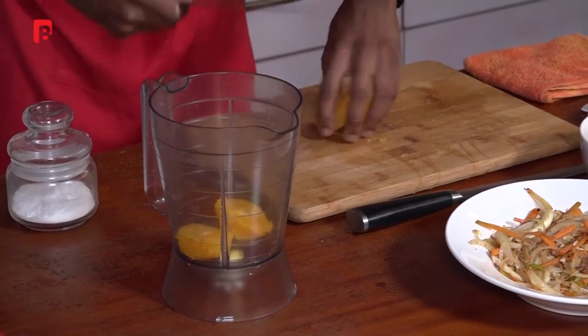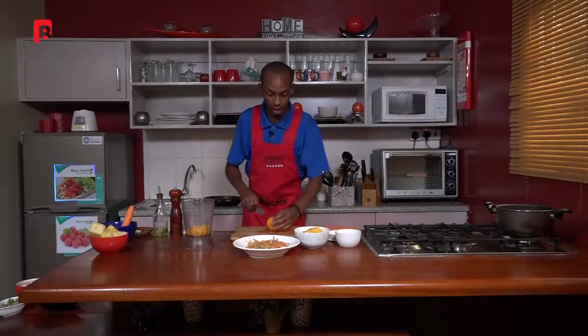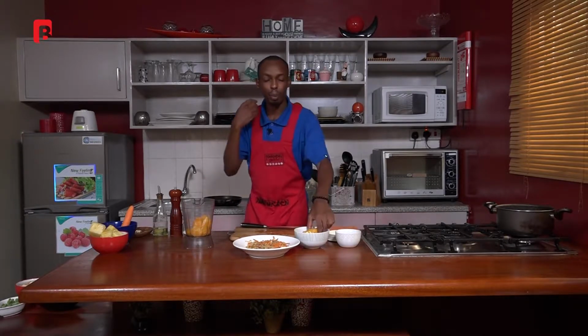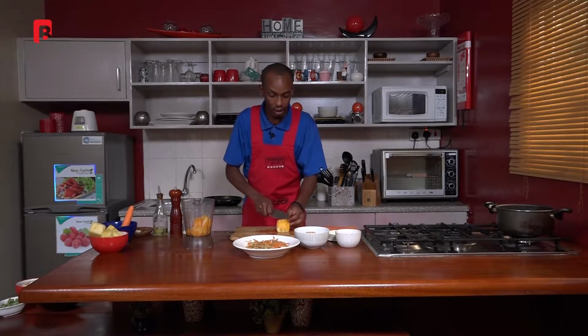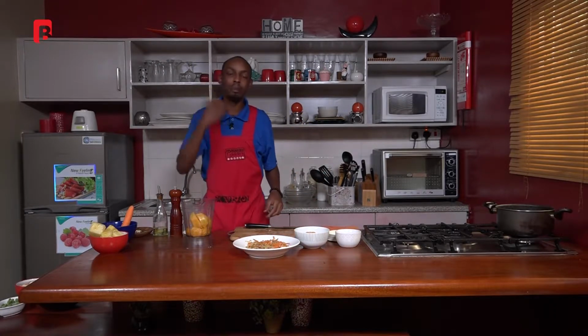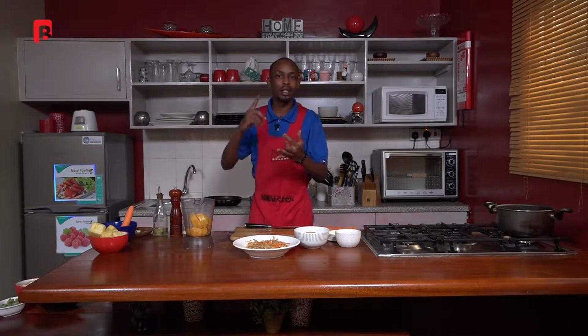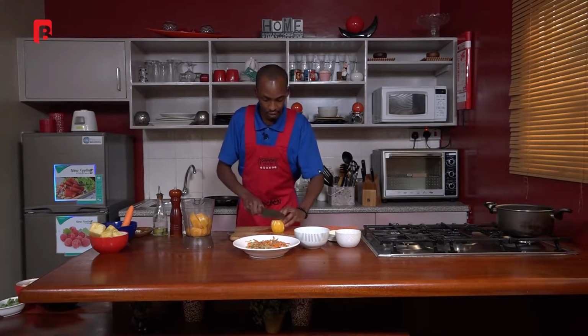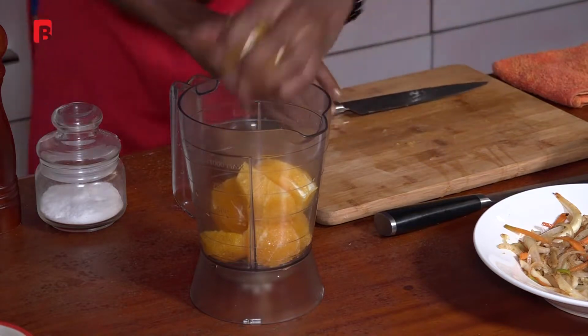And one particular trick I will share with most of you today, if you're actually looking for a very good consistency in your blender with purees or fruits particularly, always take your time to cut them into the smallest chunks. Always take the bits that you don't need, like the skin, the seeds, and some of that white pulp that gives it a bitterness, and it will always blend into something you will enjoy. Alright, so oranges in.